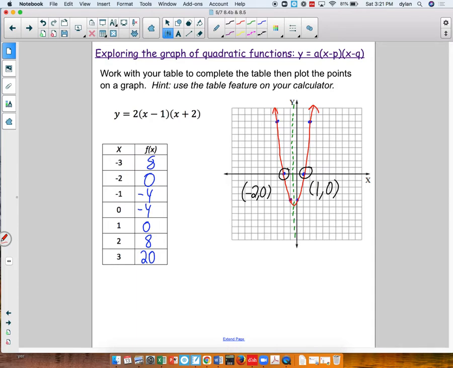We've got x minus 1 here and x plus 2 here. And in fact, it does match up. Those two sets of parentheses are called the factors of a quadratic function. And the factors of a quadratic function will tell you what the x-intercepts of the quadratic function are. Now, that's not enough to actually graph the entire function. To graph the entire function, we still have to find the axis of symmetry and the vertex, which we'll talk about in a moment.